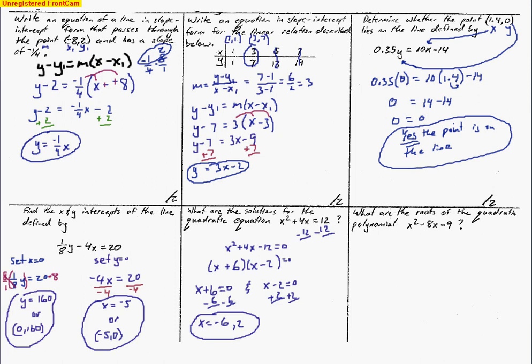And this next question is asking us the same thing. It's asking us for roots. Roots are the same thing as solutions. So these two questions are the same. They mean the same thing. It's just that they're asking in two different forms. And so they equal each other. They mean the same thing.